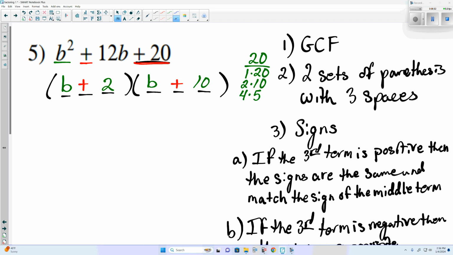We can plug it in, and now that we have everything plugged in, we can check this here. Now, some books say what we need to do is we multiply the whole thing out. But one of the sets of factors I don't normally multiply out is b and b, and 2 and 10. And the reason I say that is there's nothing wrong in not going through and multiplying b and b. Well, our b times b is b squared, yes? Well, where did we get the b and b from?